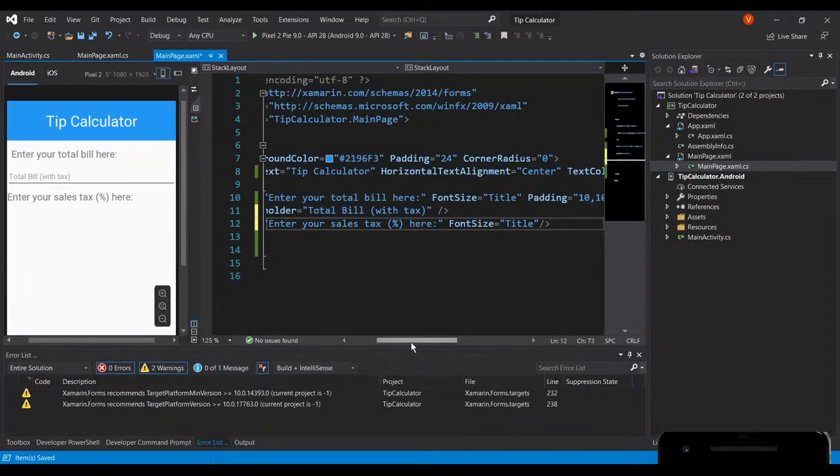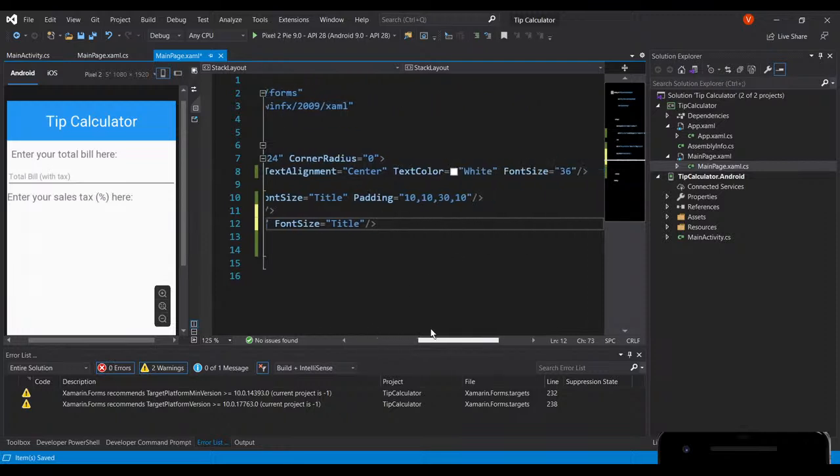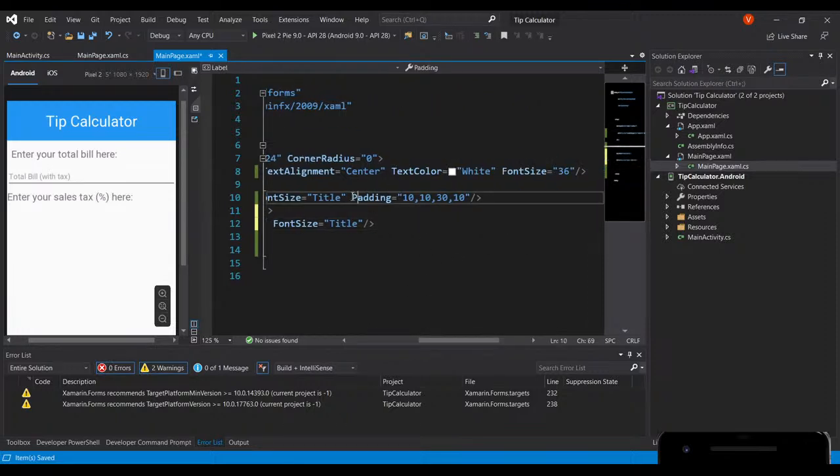Enter. Alright, we're missing the padding, so let's copy and paste the padding here. Padding. Hey, that's pretty good. 10, 10, 30, 10. Okay, we'll maybe have to do 30. What did that do? Let's see. Can we do 10, 10, 10?